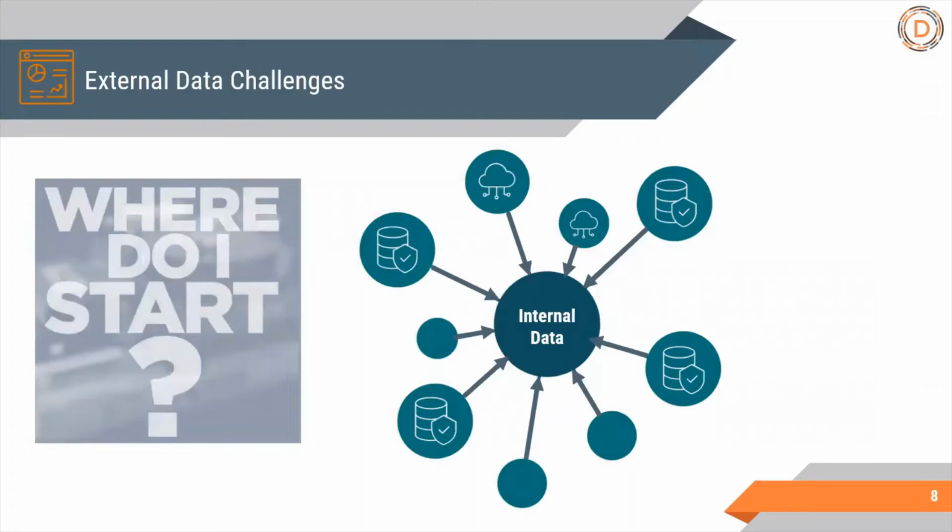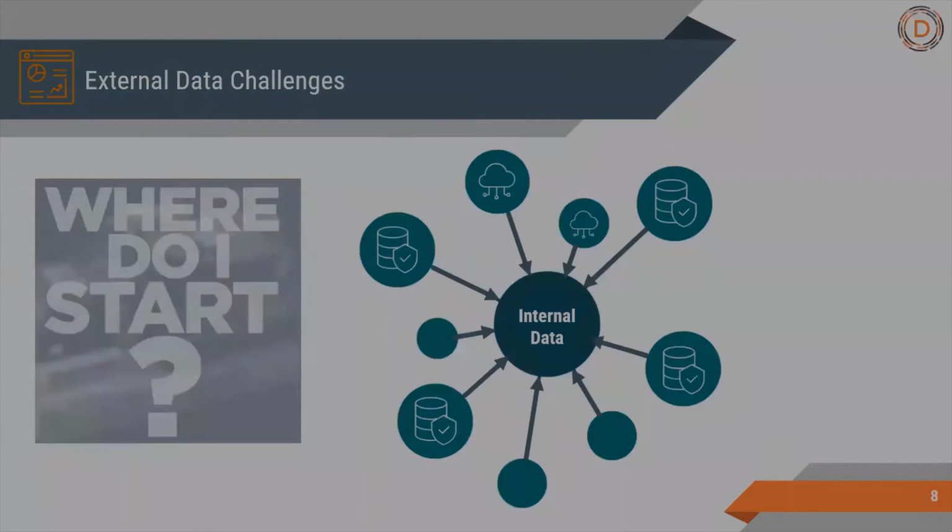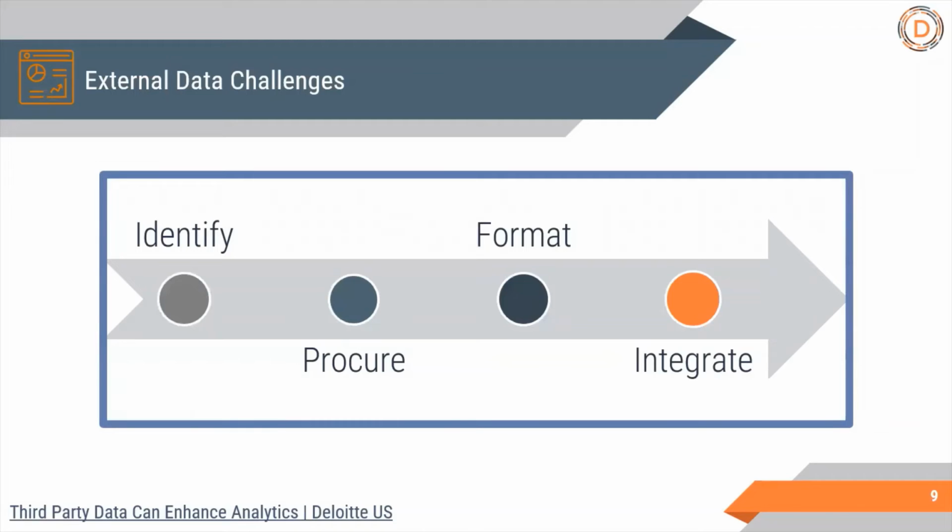A third challenge that nonprofits face is having external data that validates the need for their services or helps to put the need for their services in context. There is so much data available, sometimes it's hard to know where to even start. So finding the right data is the first challenge.